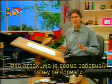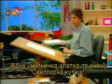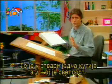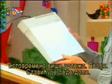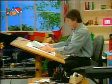Now this feature is a lot of fun to do, and it involves the use of an art tool called a light box. What it is is a box with a light in it. Now I know that surprises you, but that's what it is. And I use it all the time, and it allows you to see through a few drawings at the same time.